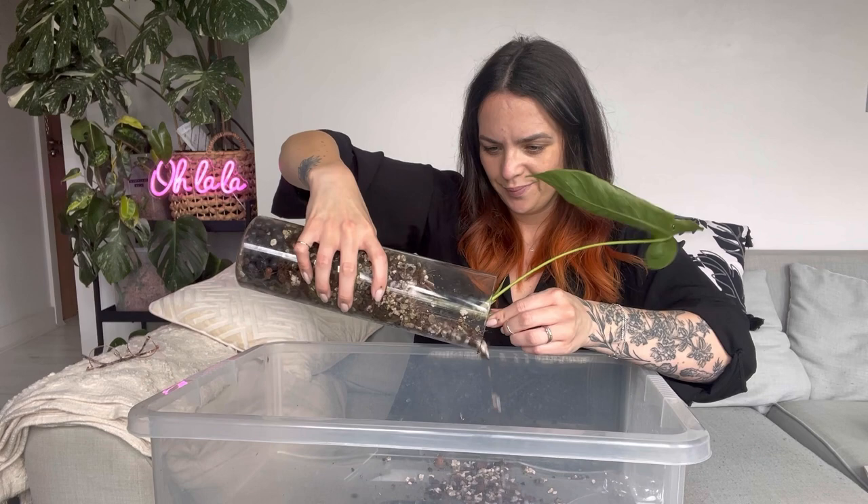I haven't packaged a plant in a really long time. I think I remember how to do it. I've got my trusty large box here that I'm just going to tip this into and see what we're working with. I'm hoping it comes out fairly easy. There are some roots that are quite stuck to the glass, so let's see what happens.